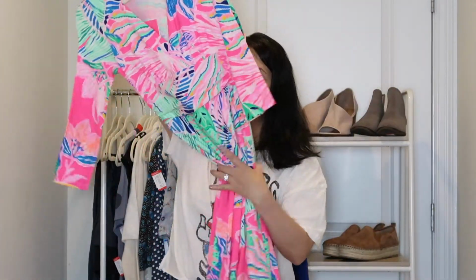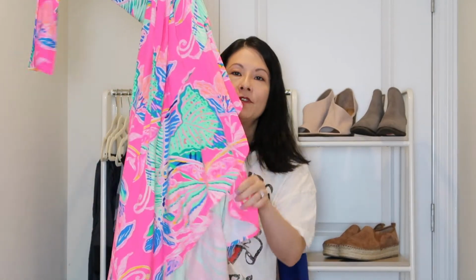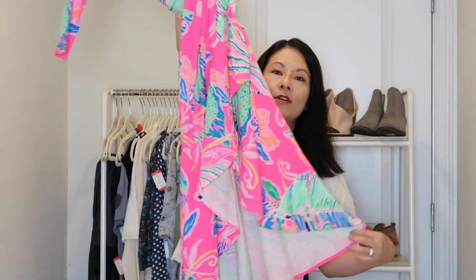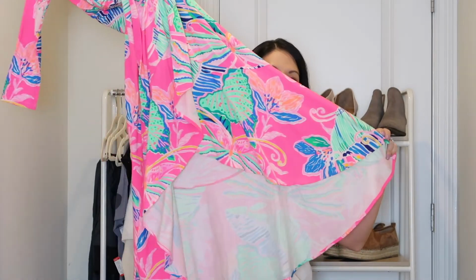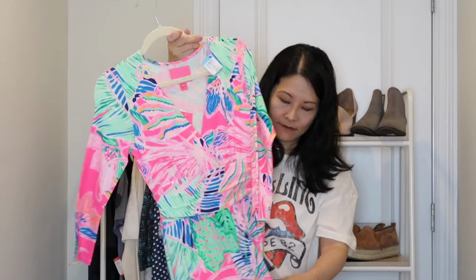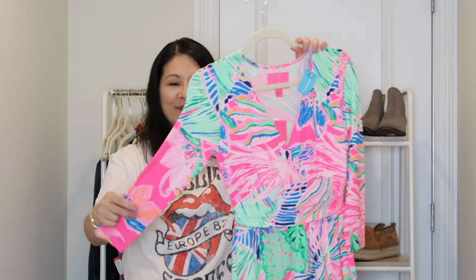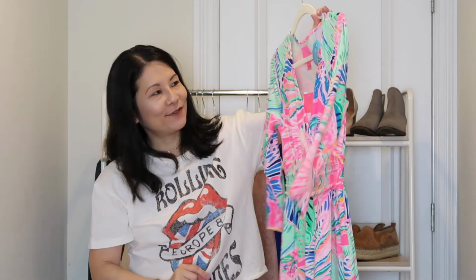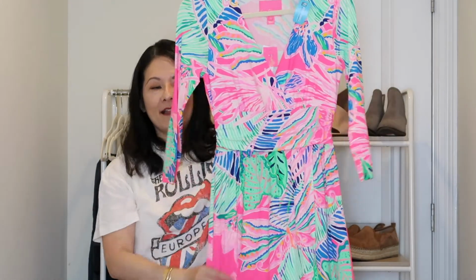So it's hard to show this to you all, of course, but on the bottom here, it's a full maxi, but it has kind of a high-low. So this is the front. It comes up a little bit with kind of this wrap style, and the bottom goes lower. So it's a full maxi style dress with, say, 3/4 to full length sleeve, depending on how long your arms are. Probably closer to full length sleeve with this wrap top and this kind of ruched waistline.